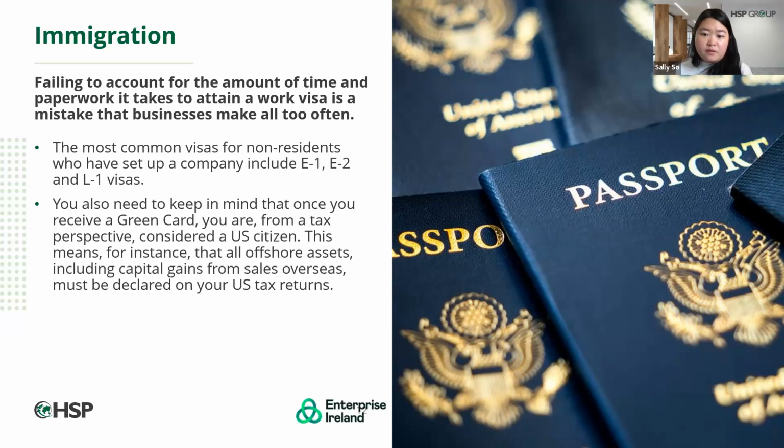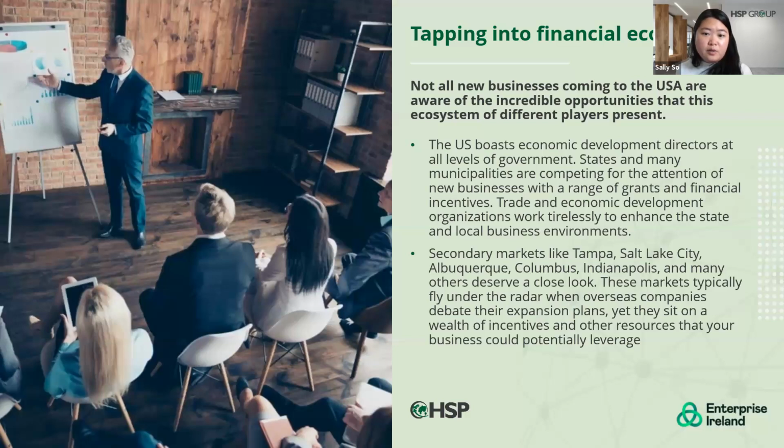Okay, very good. And I think the last item we mentioned very much ties back to everything we talked about just now, in terms of what state to choose, tax implications. In the U.S., we have lots of very good, robust incentive programs that range from tax incentives to workforce incentives, meaning they may offer you a relief on your employer obligations, especially in your industry, as well as, I already mentioned, relief on the sales and use tax, or even offer grants, right? So a lot of these would be either a relief on your tax rate, so you will get a more preferential tax rate with the federal IRS, down to the state level.